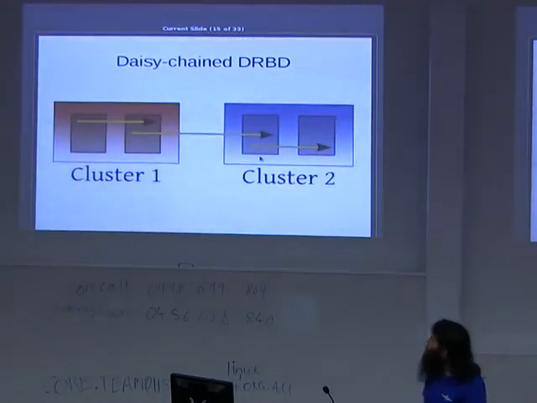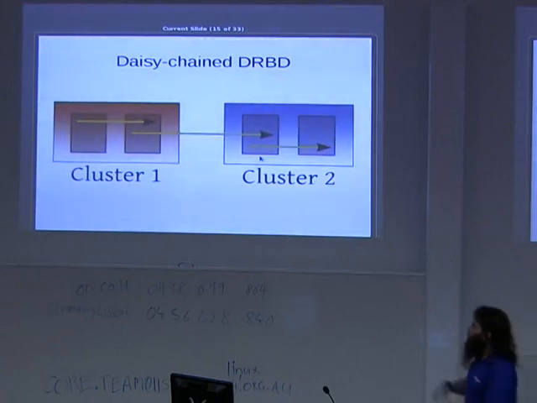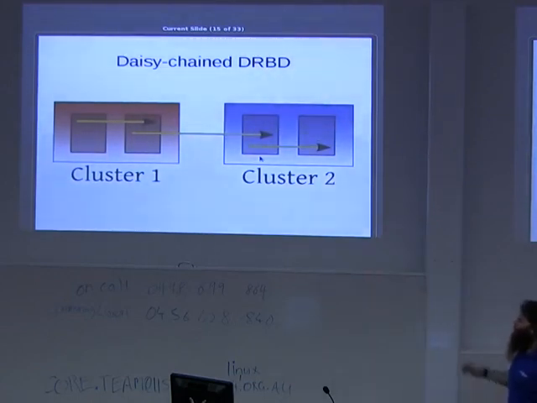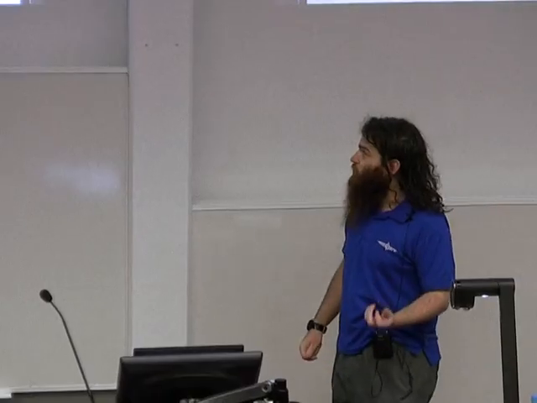However, with daisy chaining DRBD resources together, the only thing you really want is data flow in one direction. You want to get data from cluster 1 to cluster 2, and you never actually care about having data written onto cluster 2 making it back to cluster 1, because we're going to eventually then migrate to the new cluster, and cluster 1 is going to be forgotten about. So they have very different use cases, and although they are similar in implementation, I don't think there's likely to be a lot of overlap in when they would be used.